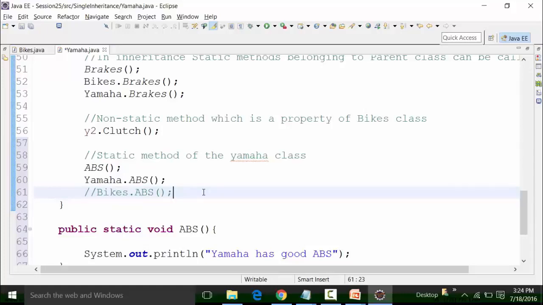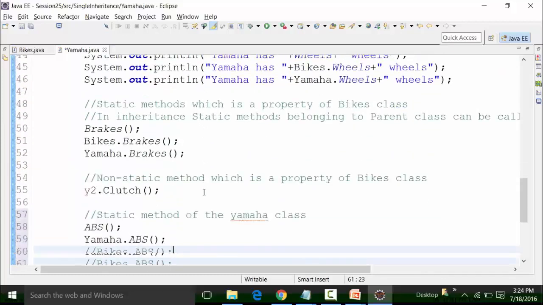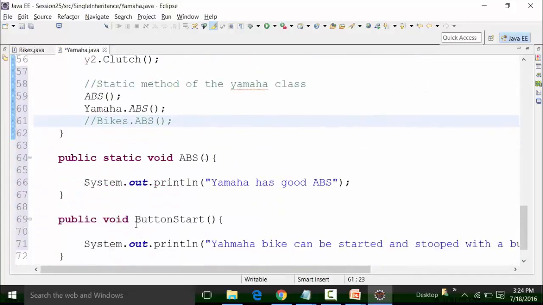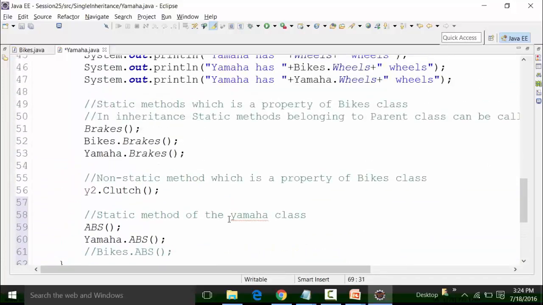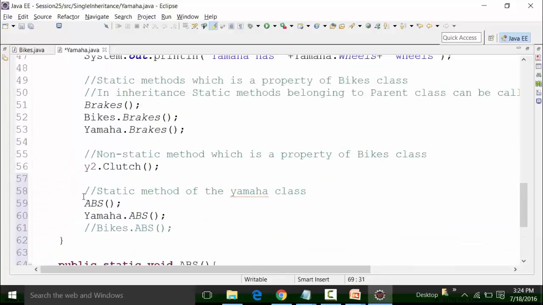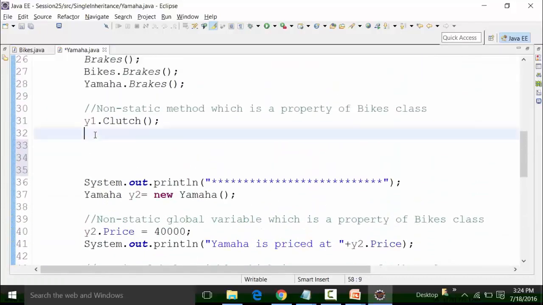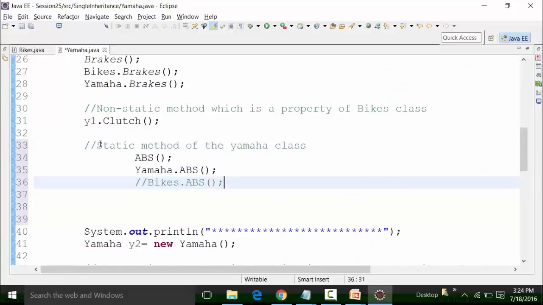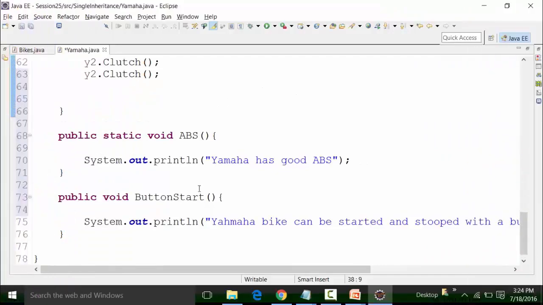In a similar manner, if I call the non-static method, the non-static method has to be called with the reference variable, so this has to be present out here. I'll cut it from here and put it in the first object. And then I can call the other method, that's the button start method.